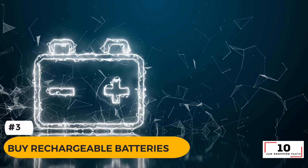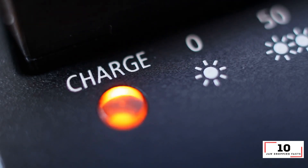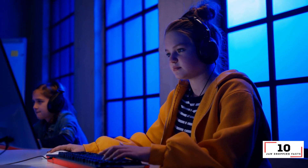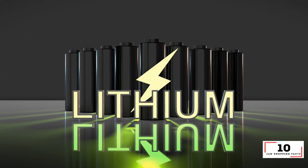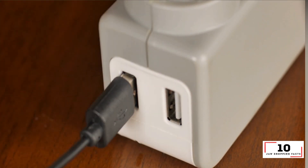Number 3: Buy rechargeable batteries. Do you find you're always having to buy new batteries? There's nothing more frustrating than running out of batteries in your television remote or another everyday appliance, only to realize you don't have any spare batteries lying around. Save time and energy by purchasing rechargeable batteries, so the next time your batteries go flat, all you need to do is simply charge them and they'll be energy-filled again in no time.